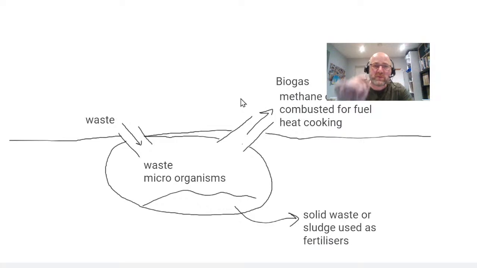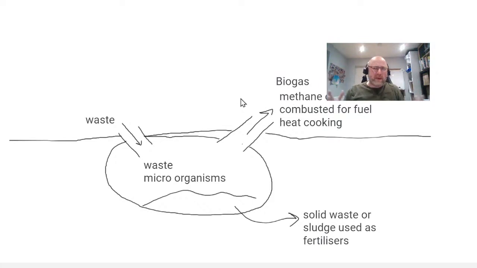You do need to know the difference between batch and continuous biogenerators. This is triple, this bit. So your batch generator, you're just going to put a load of waste in there, seal it up, finish it, open it, take your sludge out. That's more like me doing it in my house if I wanted to create gas to cook with. Then I have to wash it out with a hose, get new microorganisms, new waste, put it in and seal it up again. So this is done in batches.